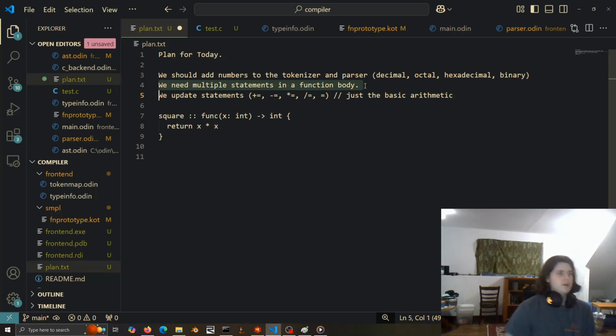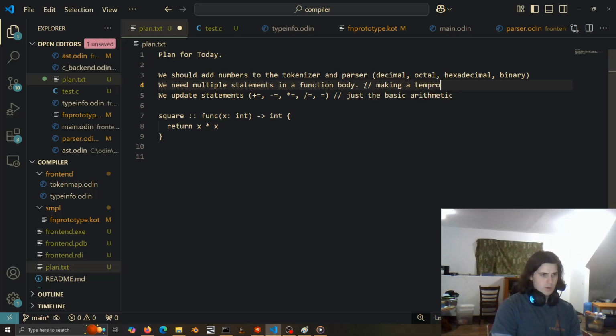This, I haven't thought of a good way to do this. Making a temporary allocator, maybe. Like if we have an arena, a dynamic arena array with a temp arena, I think that'll work.